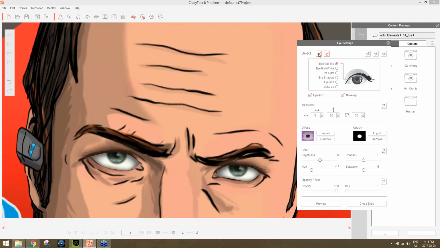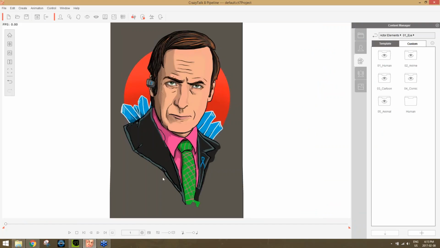All these layers you can modify separately as well if you use these two buttons on the top. If you want one of your character's eyes to be green and one blue, you can deselect or select these items up here. If you don't want any makeup, you can take off the makeup. I like the makeup, it just adds a little bit of a shadow onto the eye. If you don't want eyelashes, you can take those off as well, but generally we'll keep those on. It really depends on your own preference. All right, there we are, we're good to go. So we'll close that down, and here's our character with the better looking eyes.